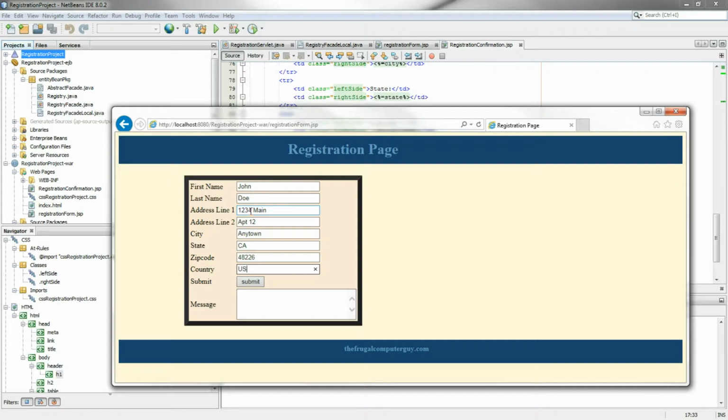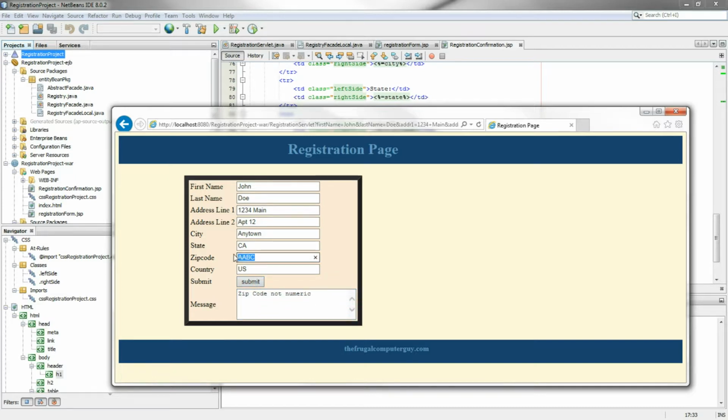The country will be US. Actually, let's try that zip code, make it alphabetic, AABC. And we should get this screen back with an error message. There it says zip code is not numeric.